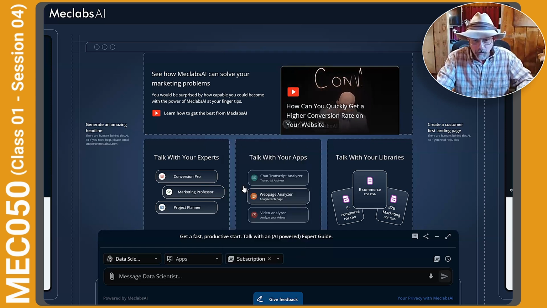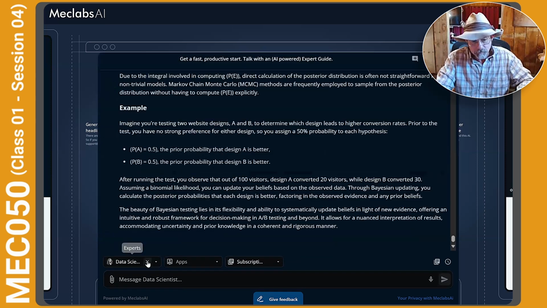Okay. All right, so I'm going to click on subscriptions. Now notice something. When I have a data scientist up, I don't have an app up. Do you see that? When I have an app up, I can't have an expert up. That's cool. You can always have an app in a library or an expert in a library, but you can't have both at the same time because if this is real, it wouldn't work if an expert and the app are both stepping on each other. So I'm going to use all three.